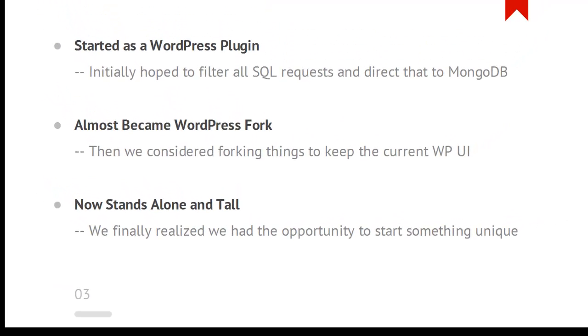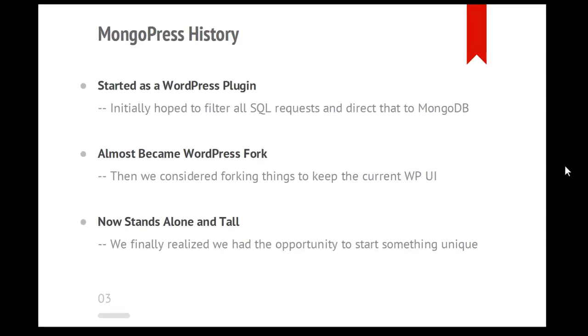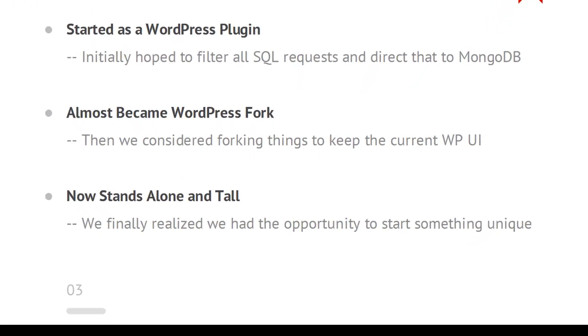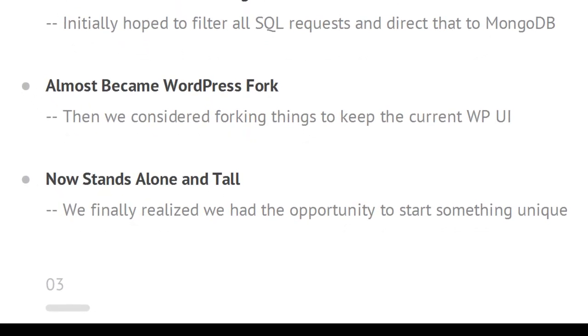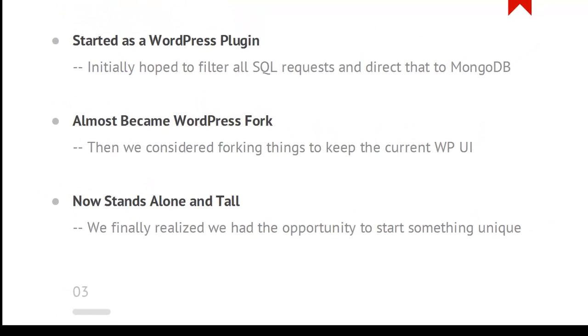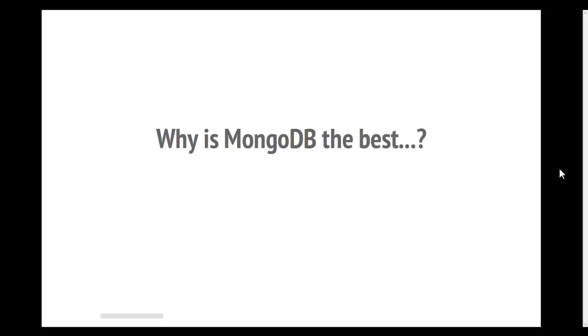But that still would not have helped us solve the issue of plugins and how they would have inevitably not been able to communicate with MongoDB. So MongoPress was born, standing alone and tall, the first NoSQL CMS of its kind, providing us new opportunities to do new and unique things.